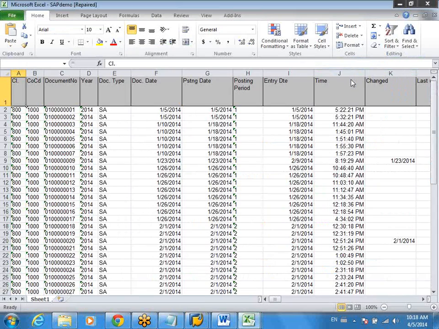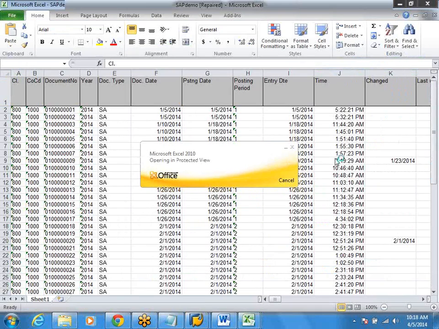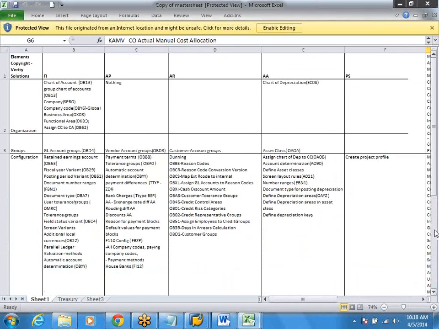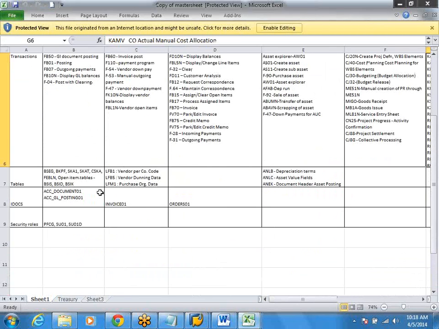Let me show this to you for 1 second. I have some examples of the tables. If it is FICO, it's BSEG, BKPF. SKA1 is the accounts where you store the accounts. You have the open item tables, BSIS, BSED, BSEC, and you also have LFA1, LFB1 vendor tables, ANLB1. Some of the examples, I don't want to go through every single table here, but the transaction code and the table, that's how they're kind of related together. Okay?